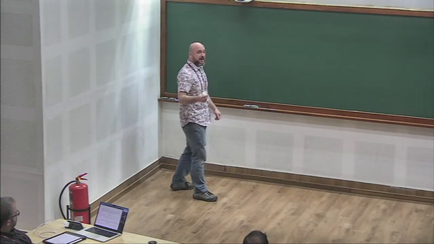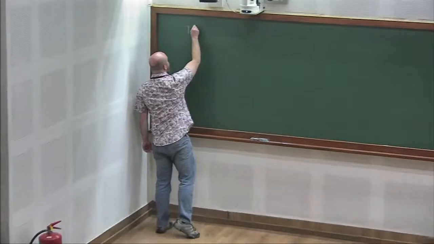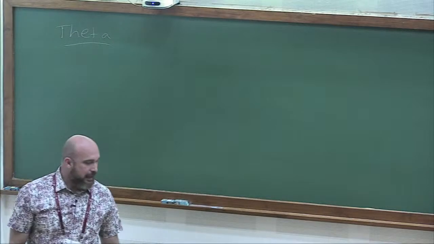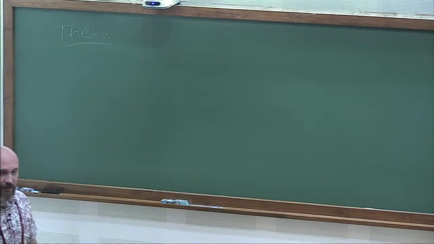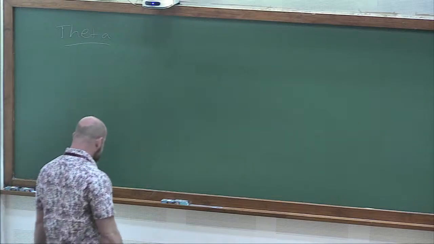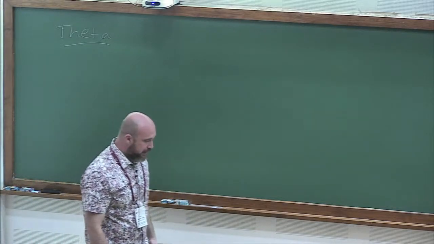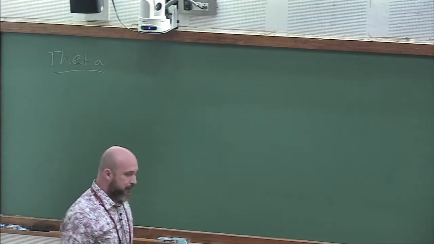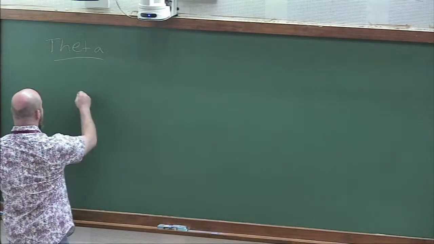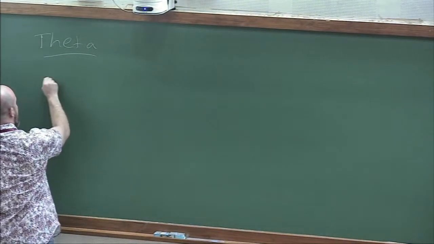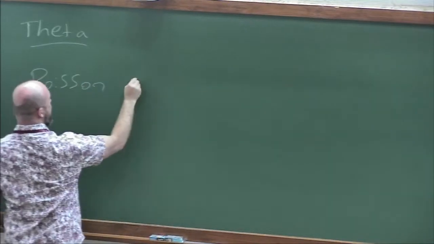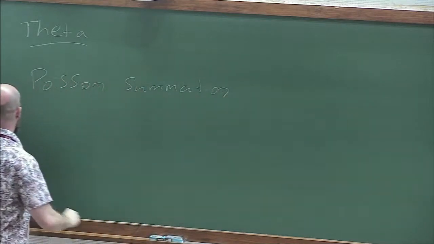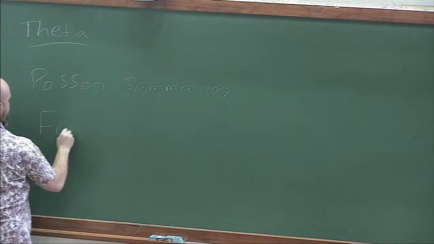Before we jump into indefinite theta functions, I'm going to start off with a review of ordinary theta functions. I feel like in order to understand really what's going on with our indefinite theta functions, it's helpful to get a grasp on the ordinary theta functions before we get there. And so where do ordinary theta functions come from? Well, primarily, they're products of what's called Poisson summation, which relies very heavily on the Fourier transform.